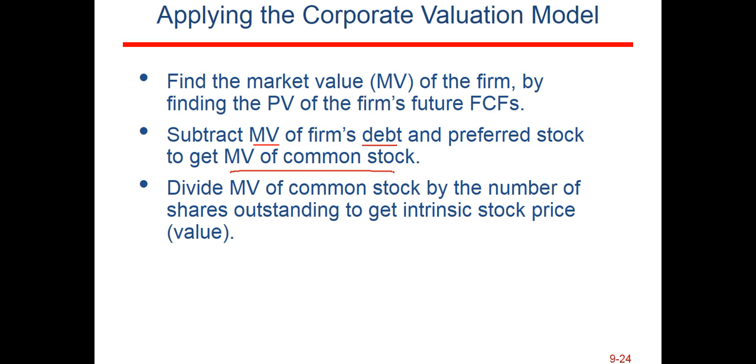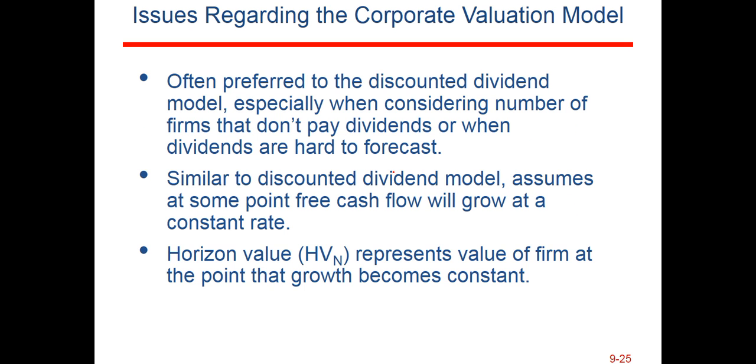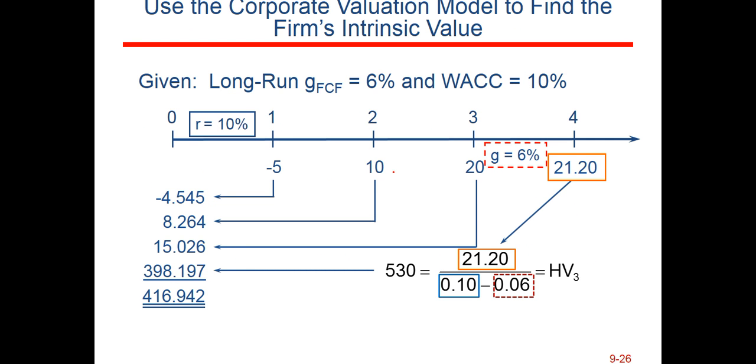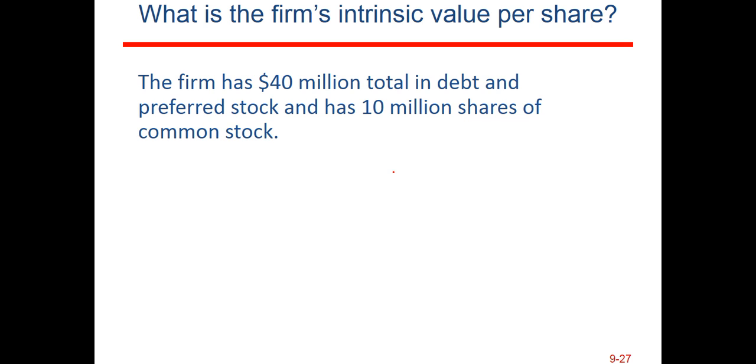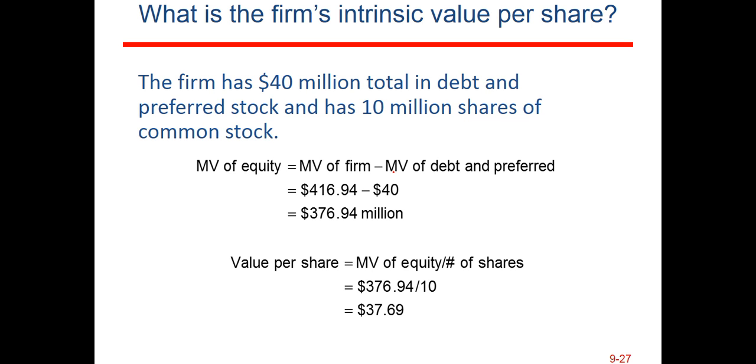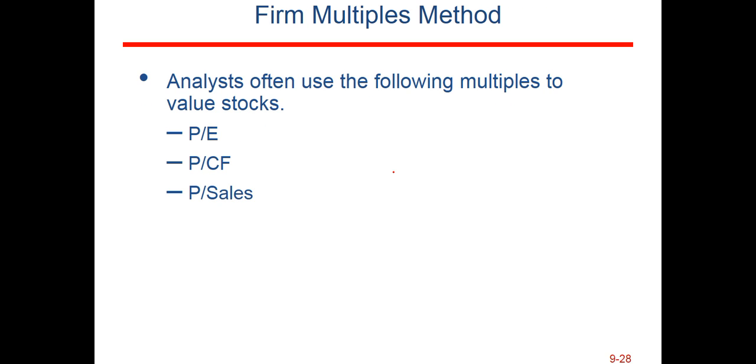An alternative way is to basically calculate the free cash flows to the firm and discount them using time value of money operations. And the discount rate here is important. It's the weighted average cost of capital. And subtract debt, you are going to find common stock. Now, you need to get the weighted average cost of capital. I will either give it to you or you need to calculate it. I'm going to give an overview of weighted average cost of capital after the midterm. But what you need to know for now is pretty much that.